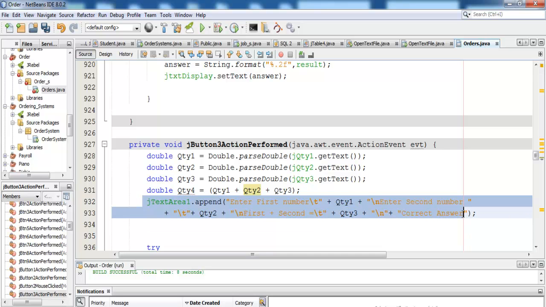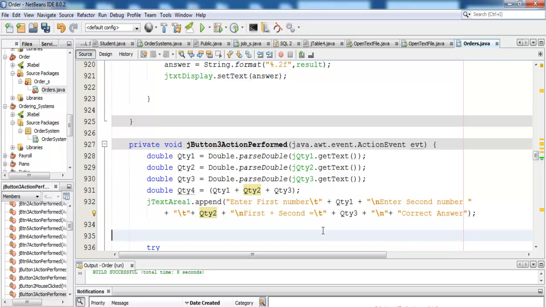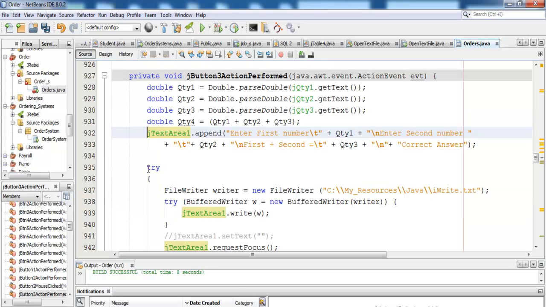This is supposed to be my display. It's not going to work as expected right now. It will give wrong information, but I still need to get it right. Okay, right here I've used try catch. If I don't use that, this writer will not work, I think. And I've actually asked it to create a file for me.